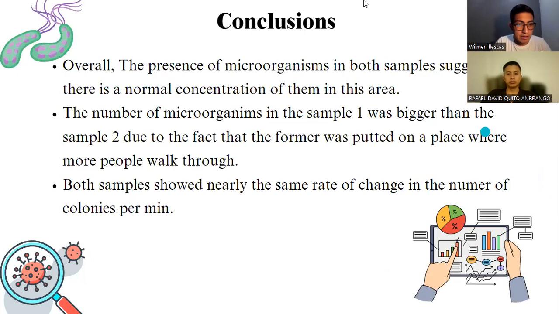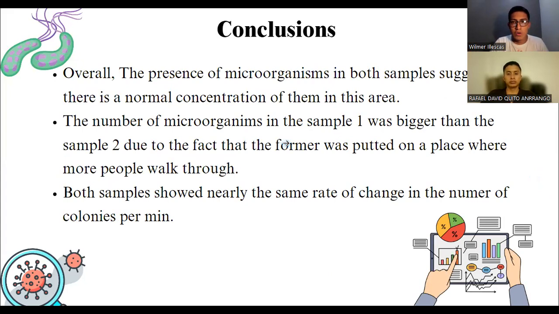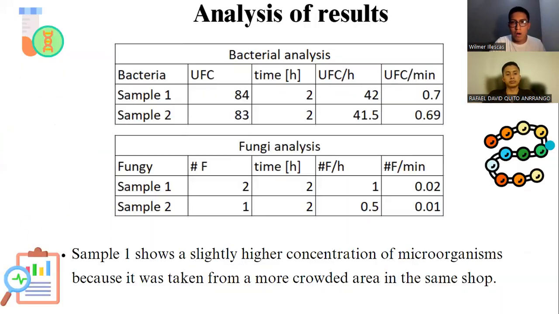Finally, let's present the conclusions, which are the ones that we're going to end with. So, to end this presentation, let's review what we said. Firstly, my partner told us that we went to Krispan, and we put 2 samples there. Our aim was to analyze how many bacteria or overall microorganisms we have in a medium. With those microorganisms, we did the analysis, the calculus, as you can see here. So that was what we did.